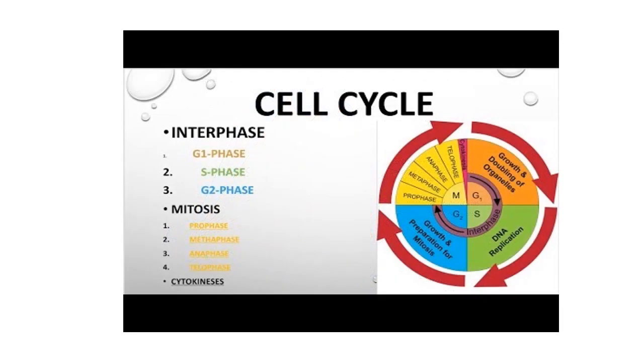And then here, to summarize it all, in cell cycle, you have an interphase, which is including the G1, S, and G2. So that's at rest. We think it's at rest, but things are really happening, like we said. In G1, we talked about growth and doubling of the organelles. And in the S phase, DNA replication is occurring. And in the G2 phase, growth and preparation for mitosis occurs.